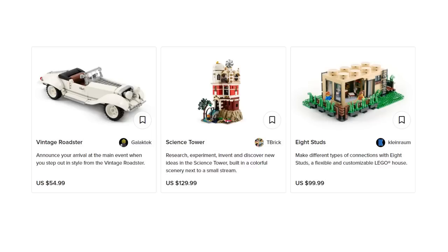8 studs. This is a customizable Lego home. It is pretty cute in concept. I mean, it looks like a 2x4 brick, but with some kind of modern architecture. But it's $100. It does seem very expensive for what it is. And I think it could be mocked, or you could mock a version of this yourself to a certain extent.